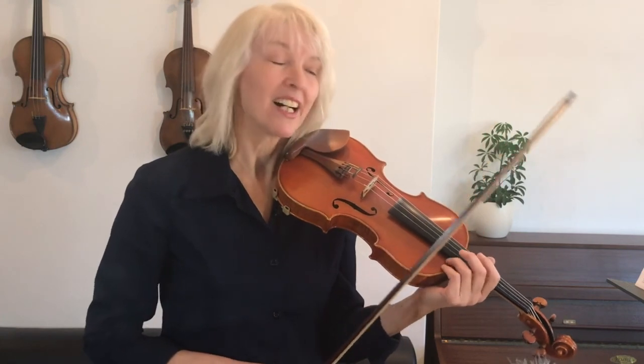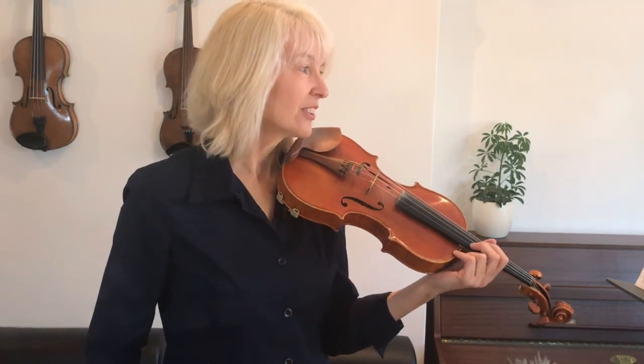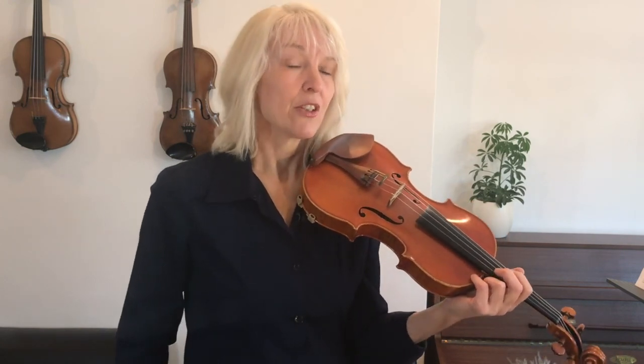Quicker again, and this time we'll have a look at the performance directions that are in the piece. So if you have a look at the start, it has the word allegro there, and allegro in Italian means fast. So fast is a relative thing, it means fast for you, for the individual player. So don't go faster than you can manage, but you could try it a little bit faster every day, of course.